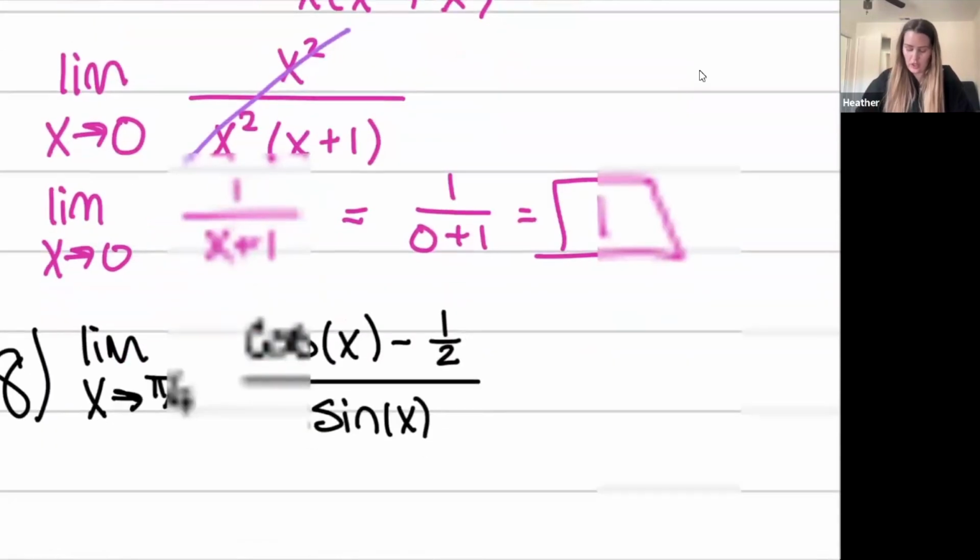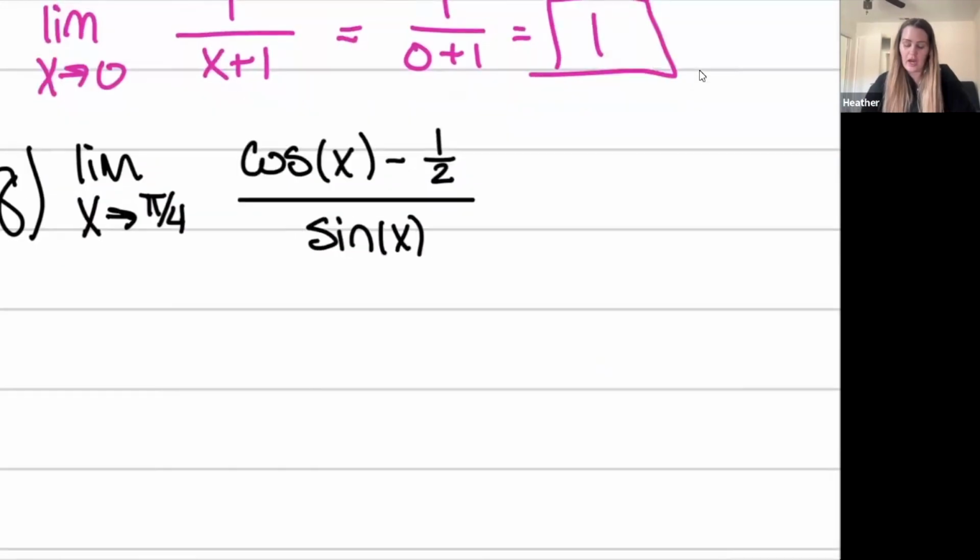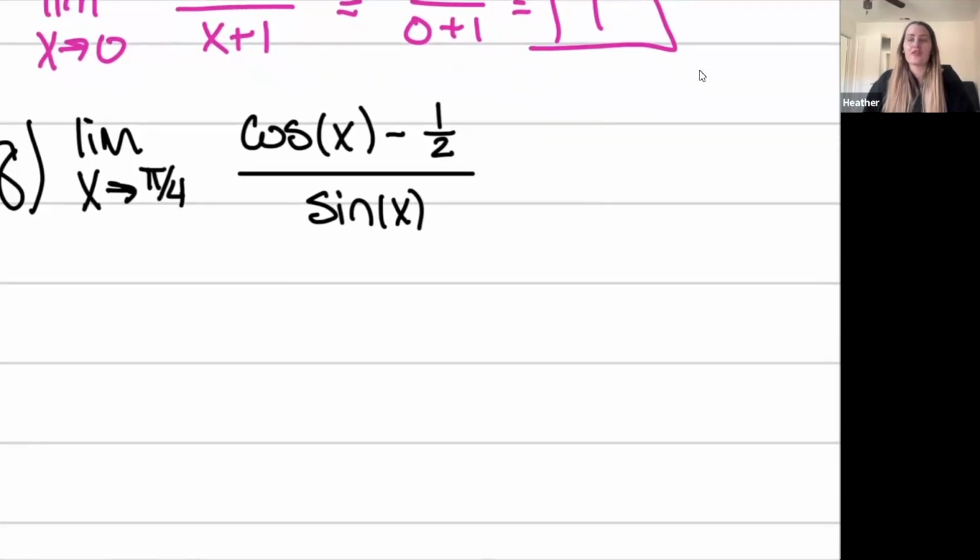All right. Let's keep it going. Now we're going to do some trig limits. So we did have some examples of special trig limits that I might want to memorize in the last video. So those could be helpful here, but generally I try direct substitution first. So first we'll try direct substitution. If that doesn't work, we'll take a look at some of the limit properties that we memorized last time.